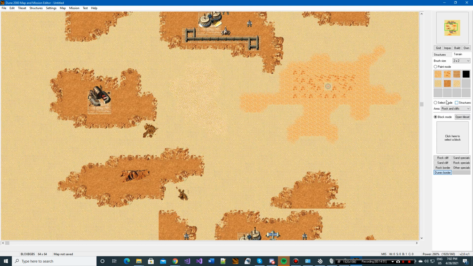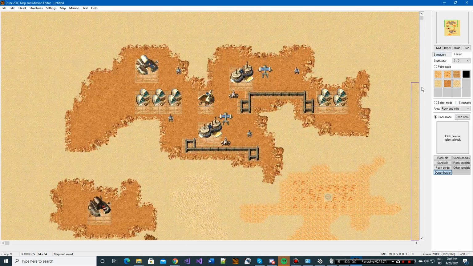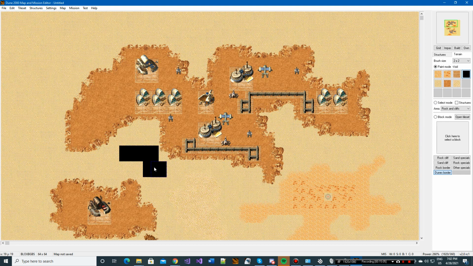There's a checkbox, there's a tooltip, sorry, that goes off screen for me for whatever reason. But these are the void tiles. If you're going to ask me what the hell that is, well, it's just that. It's black. It's unpassable. You cannot walk on it. You cannot build on it. It's a void tile. I don't know what else to say. Why is it there? I don't know. It's just a void tile.